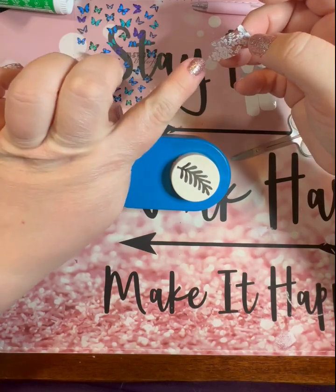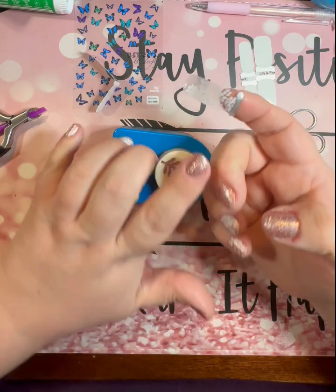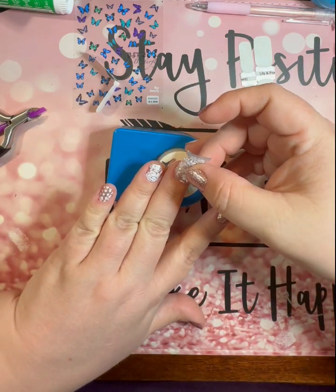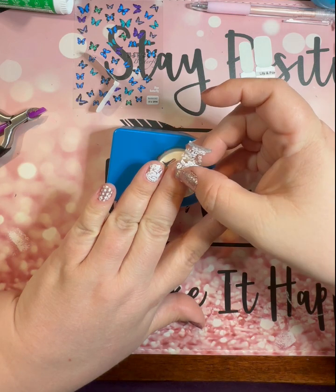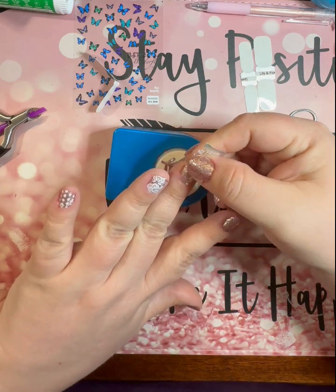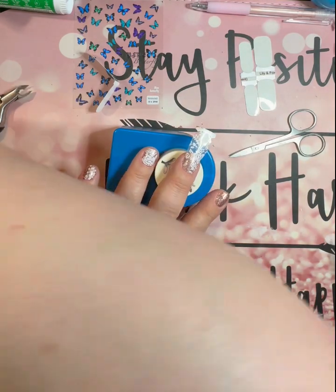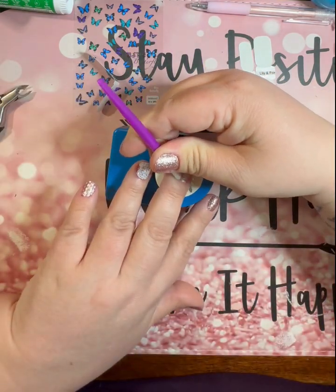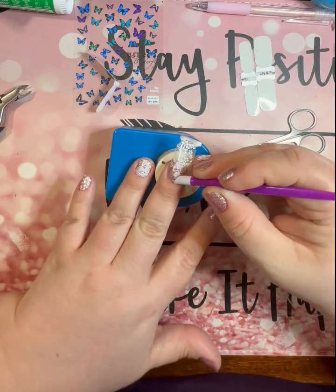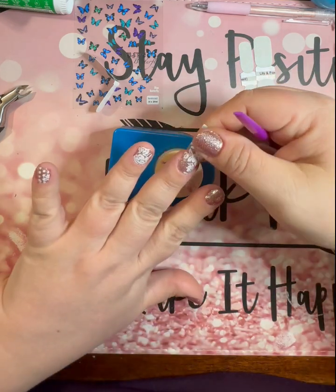But I want that part, I think, because it's a little bit different than the ring finger versus if I turn it around, it's going to be very similar. I want that little space, I think. Yeah, okay. Yeah, I like it. Okay.